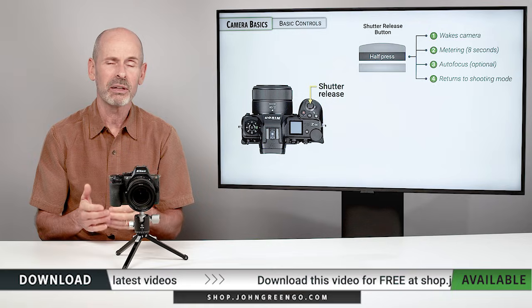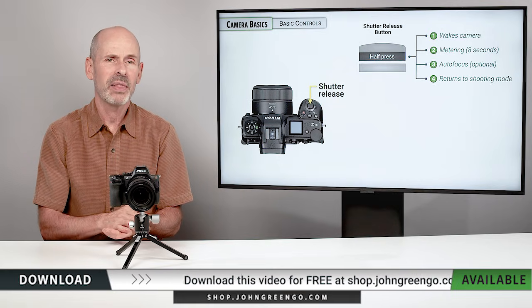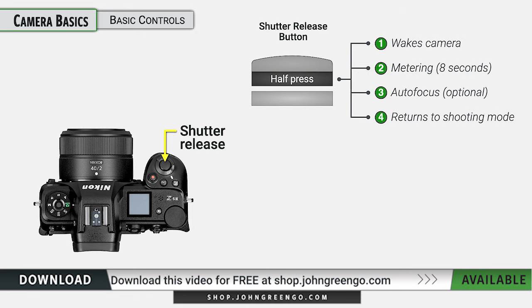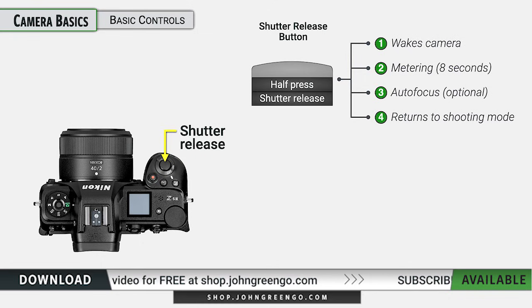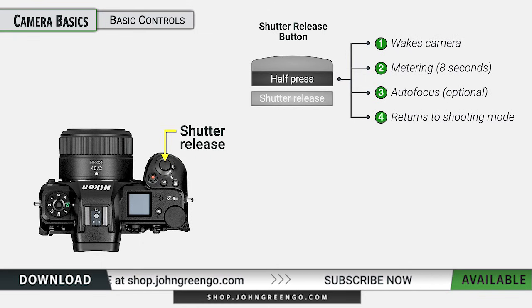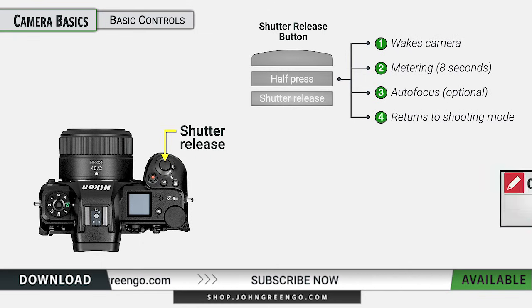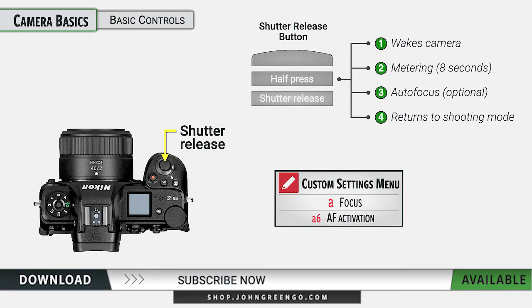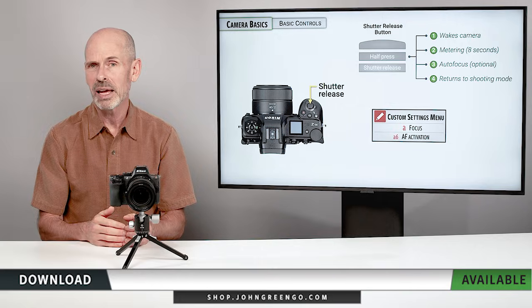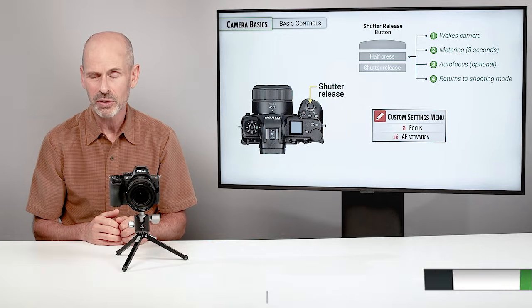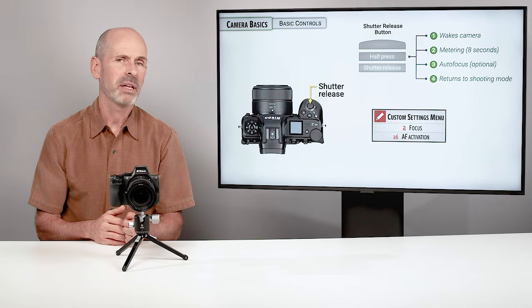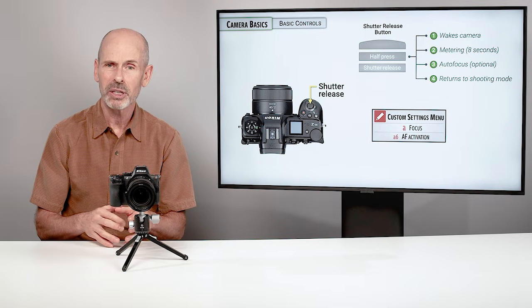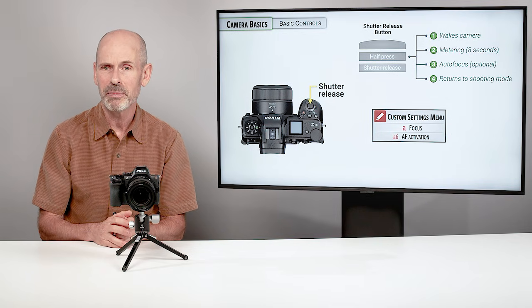So just be aware that there's a lot of things going on with that half press. So you want to become very familiar with that on the camera. Pressing down all the way, of course, will release the shutter and take the picture for you. Now, if you don't like the autofocus that is going on when you press halfway down and you want to put the camera into what's known as a back button autofocusing system, you can turn off the AF activation that is attributed with that shutter release button.